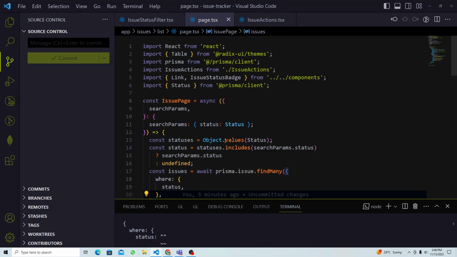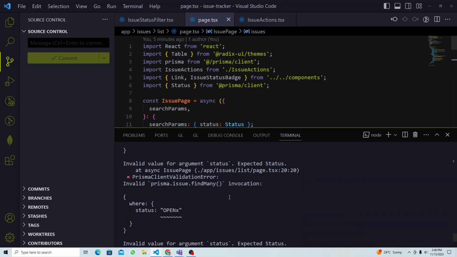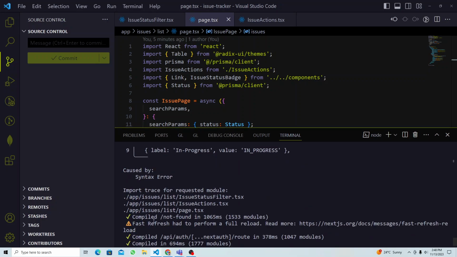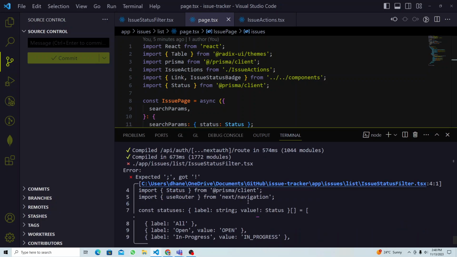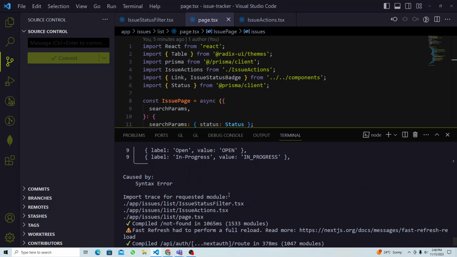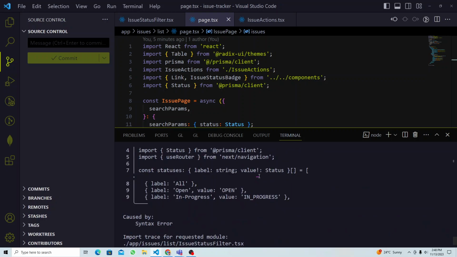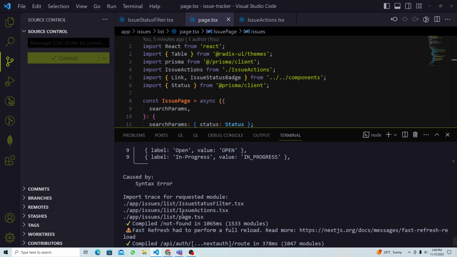I hope there is no more bug in this one. Let me check one time. Yeah, it looks okay. Here is the complaint: syntax error caused by syntax error.